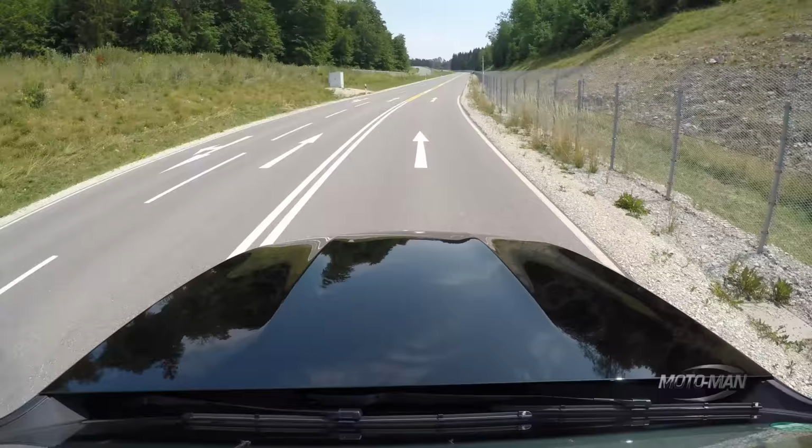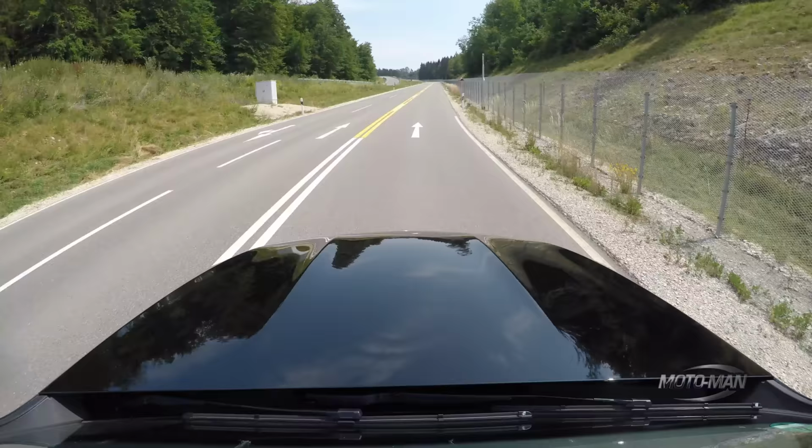So let's try this. We're at a standstill here. There's no one behind us, and we're not on a public road, so we can do this. True. This is foot to the floor. Oh, it's not quick at all. There's a little delay there. Feel the heavy weight, and even that we are going uphill. Yeah. Later on, we can compare the same powertrain in the EQXX. Yeah. It will be faster because it's more lightweight, and even you feel a difference in the aerodynamics.